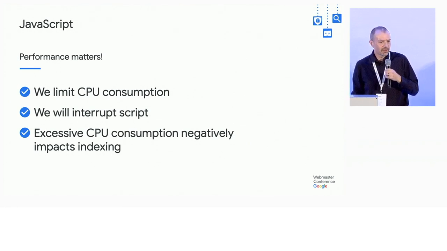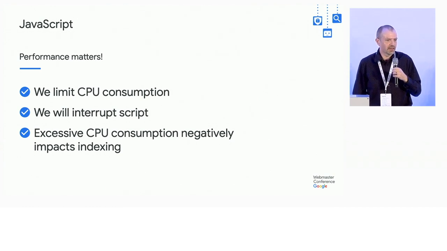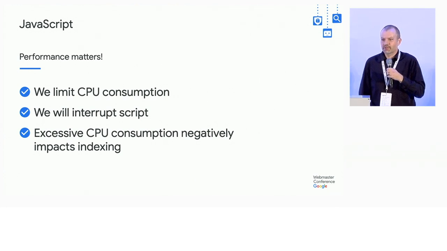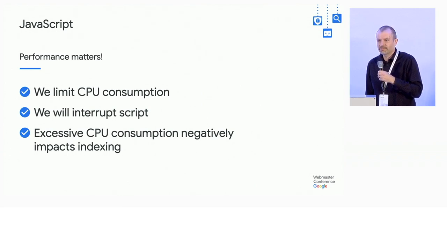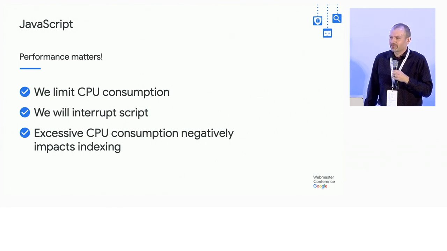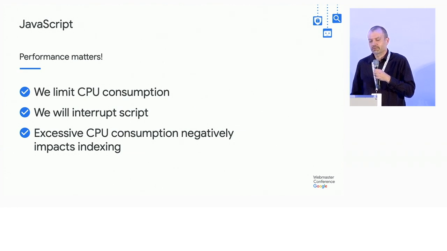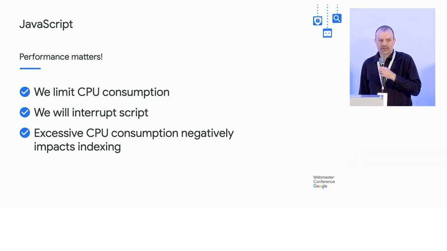We are constrained with CPU globally, so we need to make sure that errant pages will not damage the system by consuming too much. If you have a page that runs lots and lots of JavaScript for a long time, we will eventually interrupt it. This is a different behavior than normal browsers have. In extreme cases, we've actually seen this render a page unrenderable, because the CPU consumption is such that we just can't get anything to load reasonably.